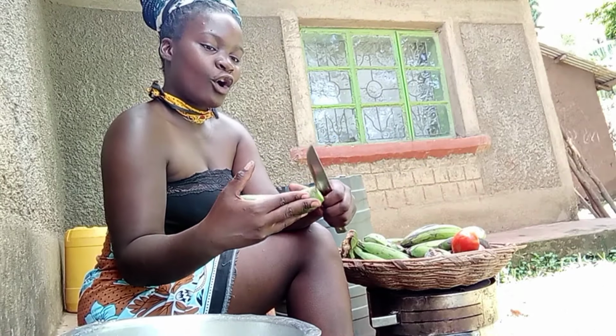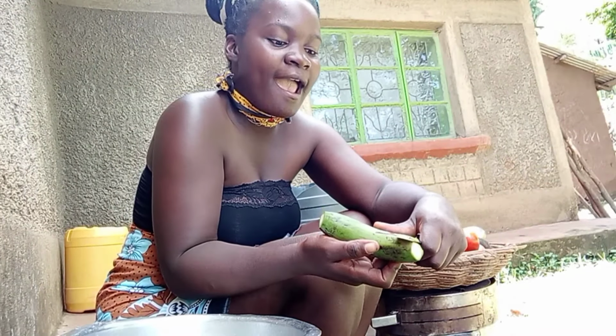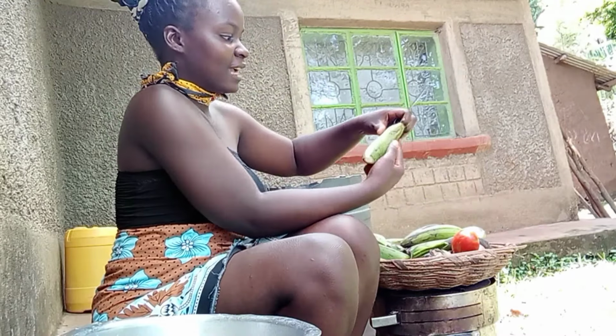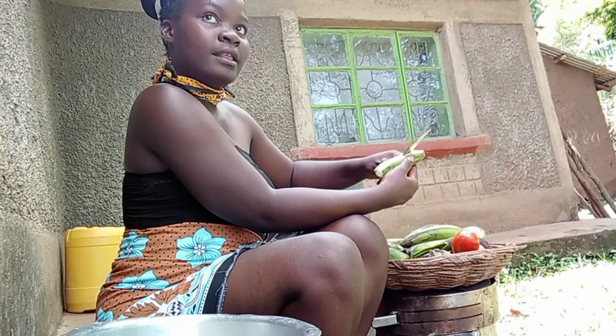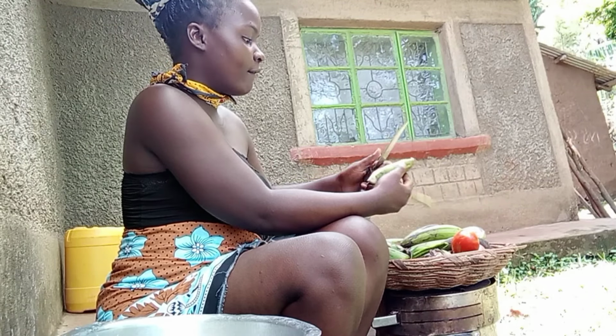And so this is how you peel it. You start from one end. This is how you do it. You see, it's coming out. The process is coming out so well.